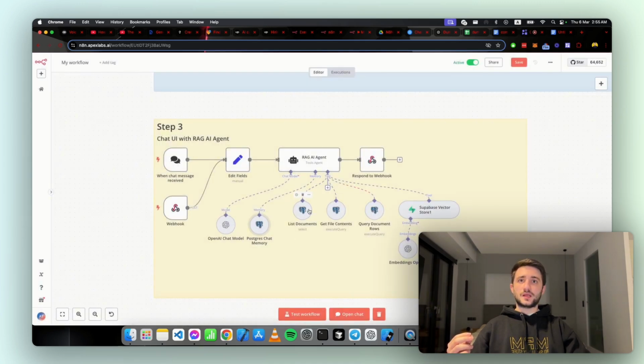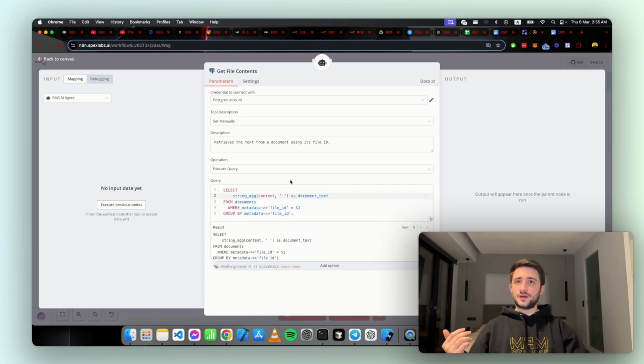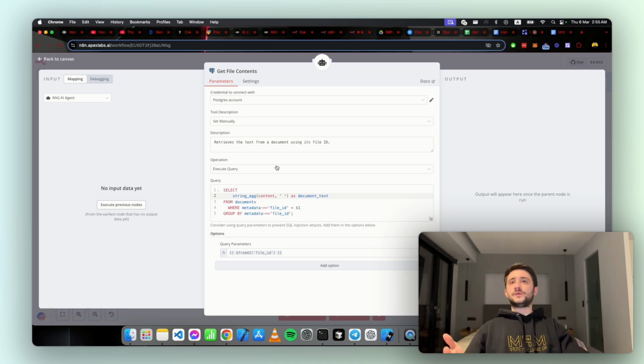This is the one. And we have the get file content, which is similar, except this also performs a SQL query, and we perform a query here, and we have an input, which is the file ID, because this works on the documents table, and we store all documents in that table, and we need to filter it by ID.